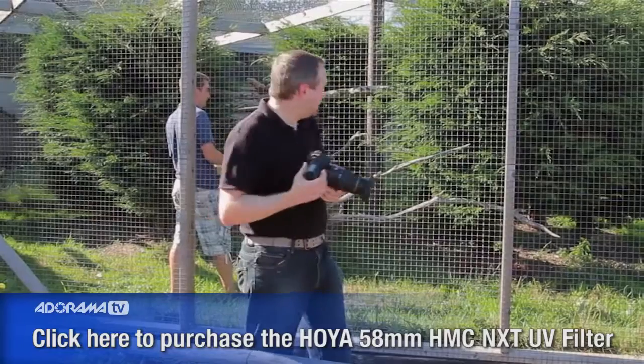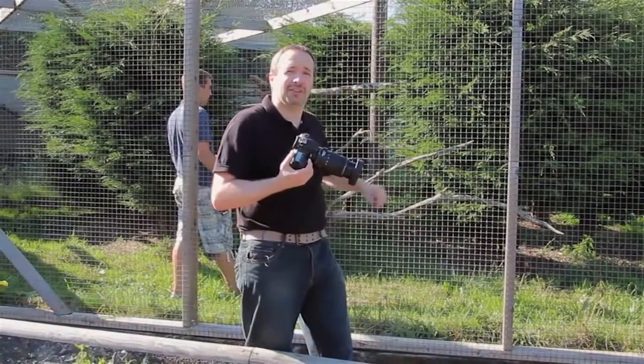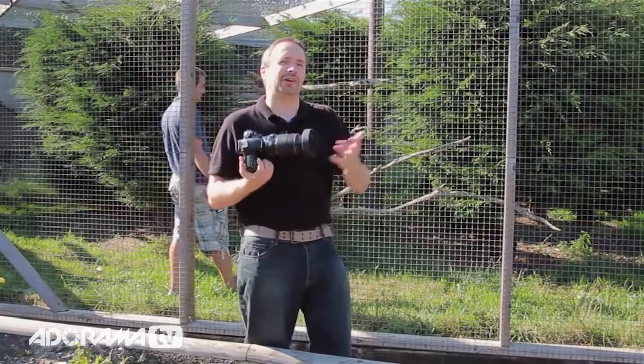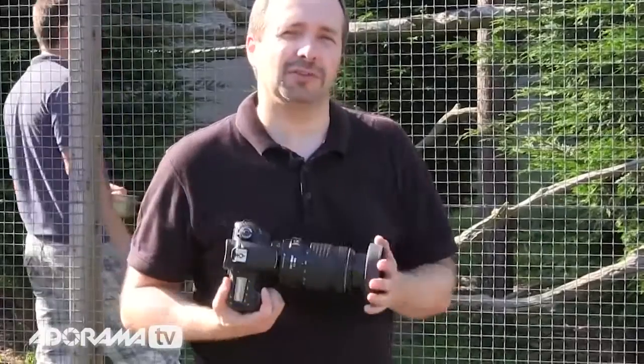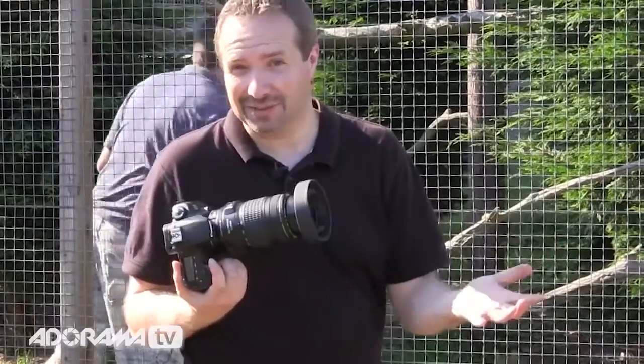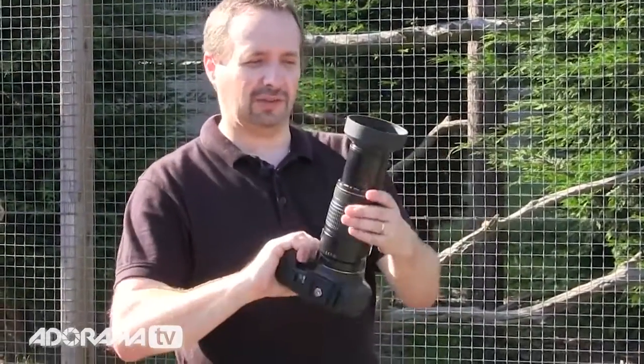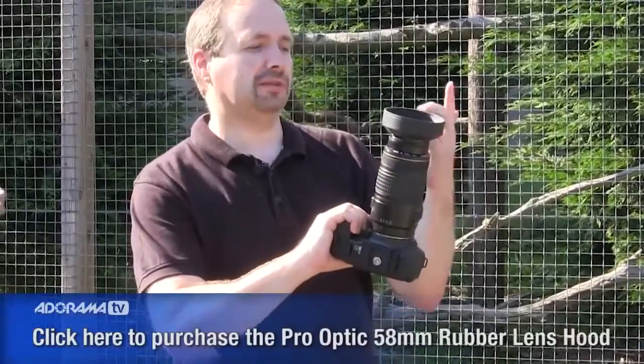The reason I'm using it here is because I'm going to be pushing my lens right up against the bars. If I push my lens against the bar, there is a slight chance I might scratch the lens. I'd rather scratch a protection filter if I had to scratch something. But for belt and braces, I'm also using this rubber lens hood as well. And this little thing's brilliant.